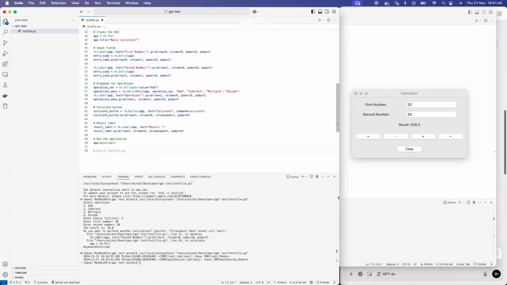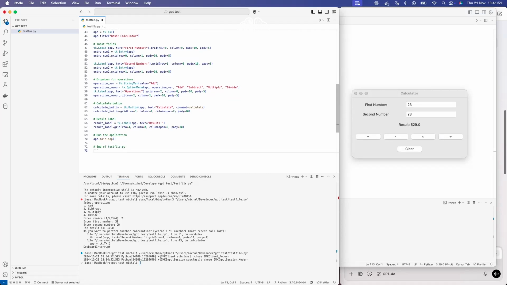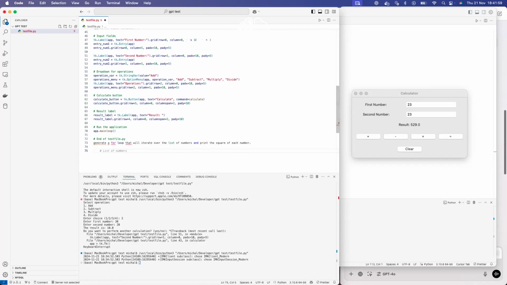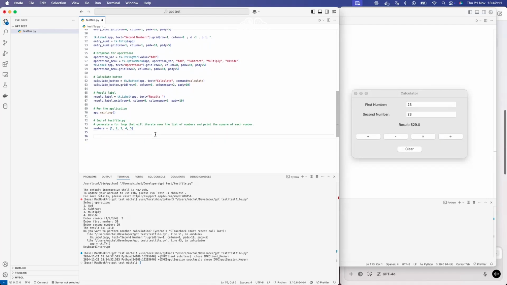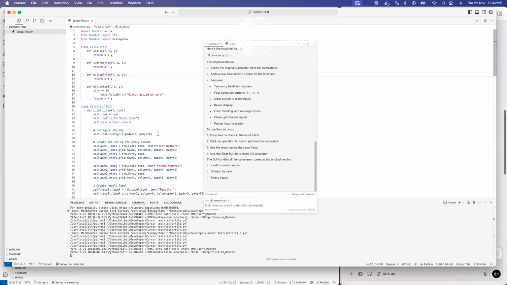So if I want to generate, let's say, see, it predicts what I want to do. If I want to generate a for loop, it's gonna give me a for loop. Just a basic for loop. A loop of four numbers? Yeah. So it works better if you actually do it with purpose and meaning.